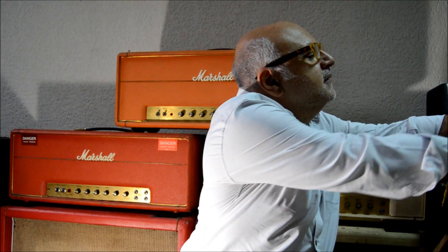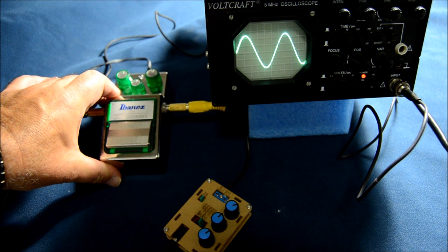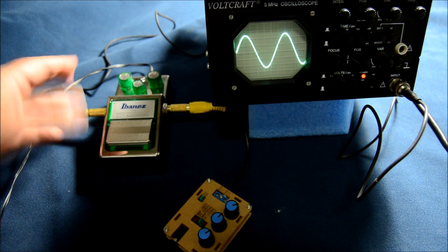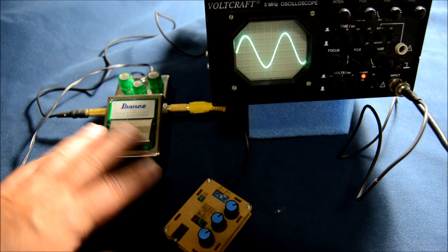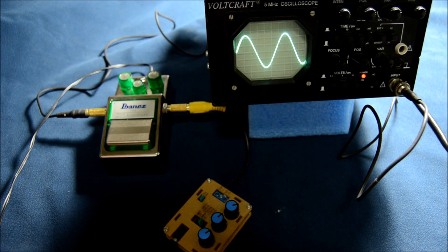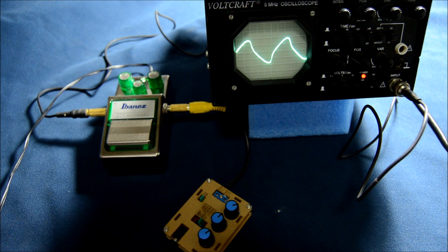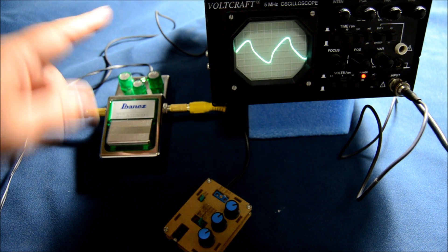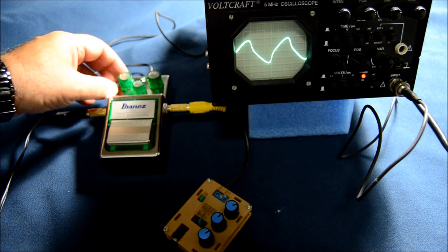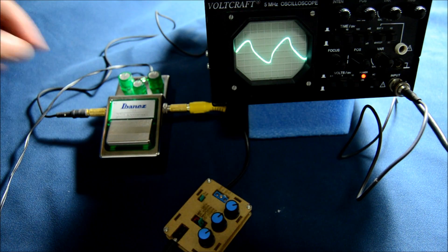Let's start with a very popular device: the overdrive pedal. We'll begin with the classic Ibanez TS9 overdrive. I chose this model because of its looks — it was the 30th anniversary pedal, which was green, but somebody scratched off the green paint so now it's chrome. It has a classic TS9 sound. Here is the sine wave we're sending to the pedal, passing through the buffer. Now we start the pedal at a medium setting, all knobs at noon. It's not exactly what was expected — not a rounded sine or square wave. Let's see what happens if we push the drive; it doesn't affect the wave very much.